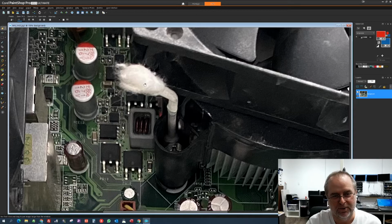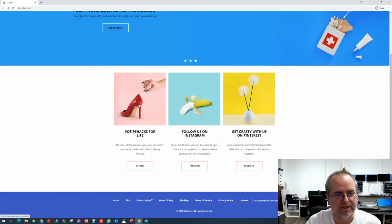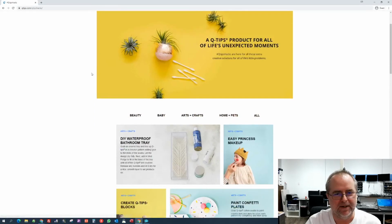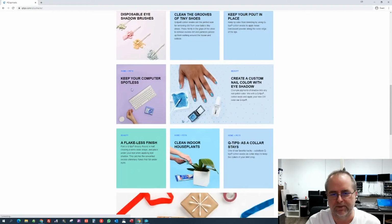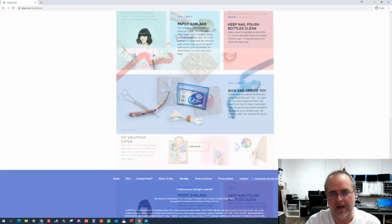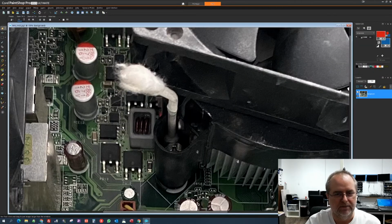Now, I went and looked at Q-tip's website, and I even went through their entire section of their website, Q-tips Hacks, which they feature on their Instagram account and all of that. And I went through all of these, and while I did find one computer related, cleaning slots between keys on a keyboard, yeah, apparently this is not a use for Q-tips that Q-tips endorses.